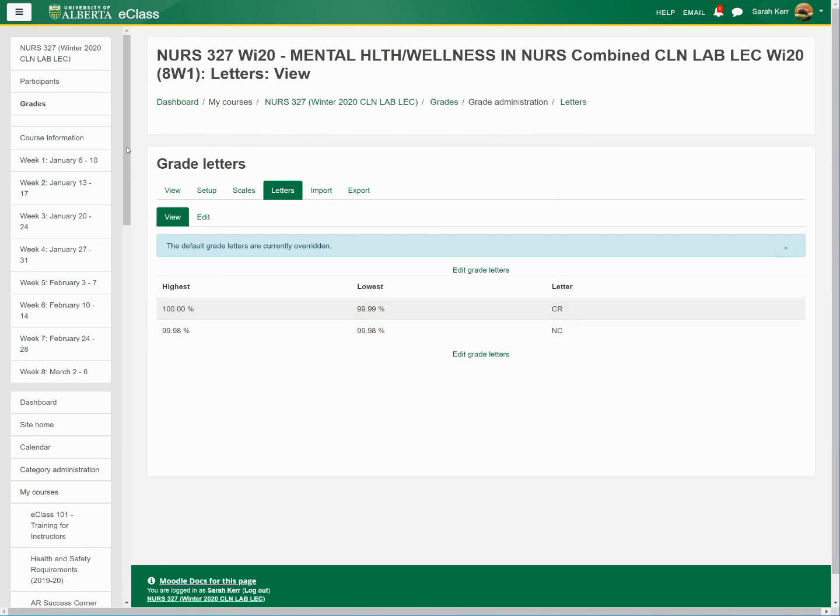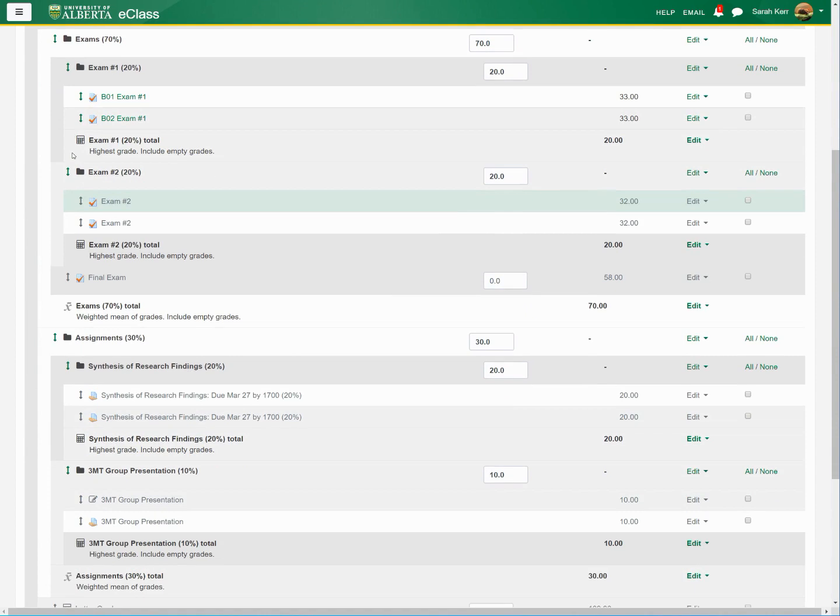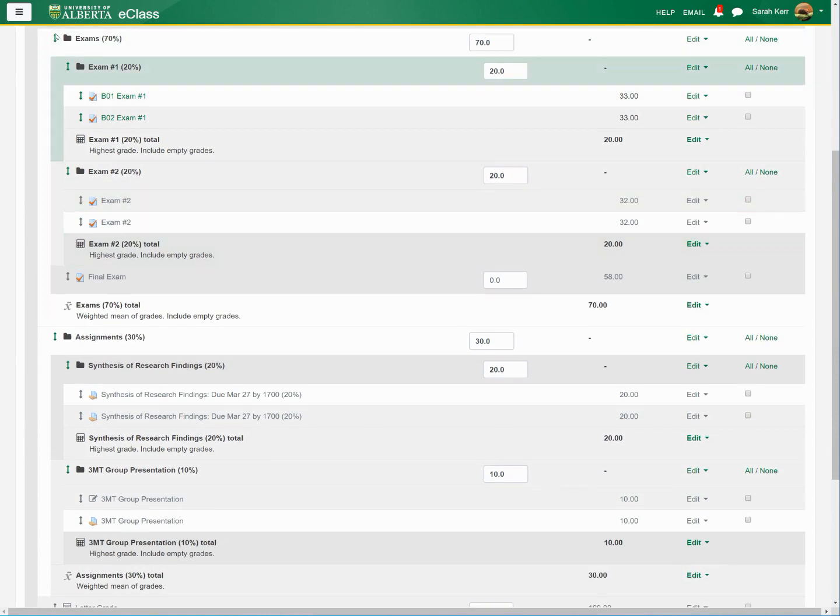Credit and no credit. Now, on to a slightly more complicated regular course. As you can see, we've got the categories set up. We've got exams, assignments, and then the letter grade at the bottom. So in this one, the exam for one section was done a bit differently than the exam for another section. The way the course is set up, each section has topics and they're restricted from other sections. So we needed to have the gradebook be a bit more complicated.